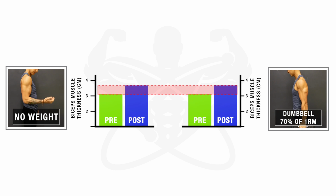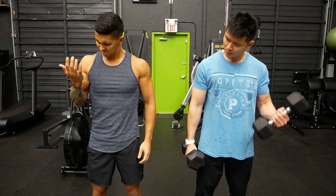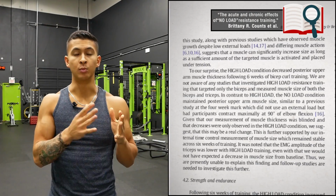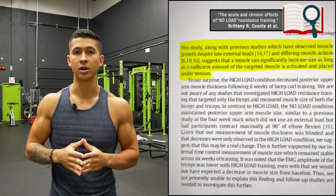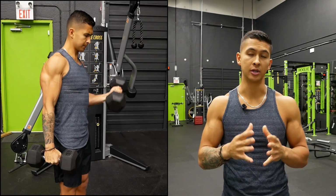Now keep in mind that these were untrained subjects, and I'm by no means recommending to start curling with no weight in the gym and getting all sorts of weird looks, but I just want to emphasize that we know that for muscle growth, what's more important than the weight you lift is actually activating the target muscle and placing it under sufficient tension during your sets. And that is always most effectively accomplished by using a weight that you can control.